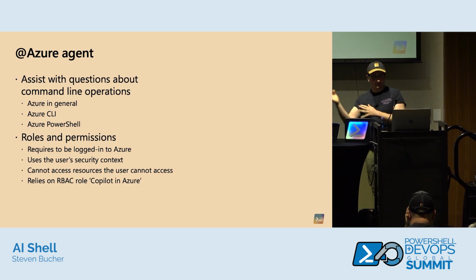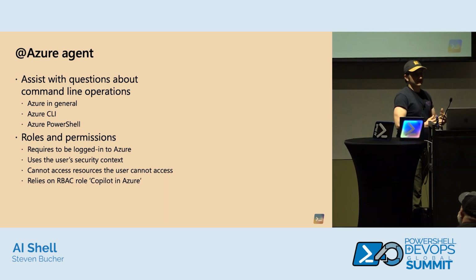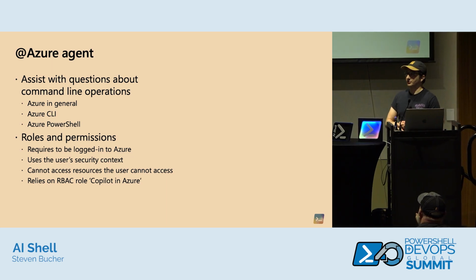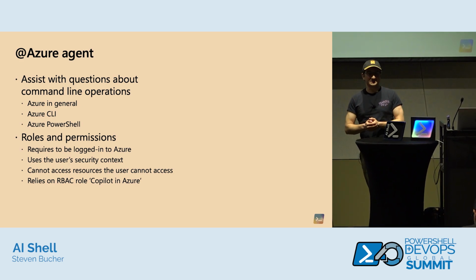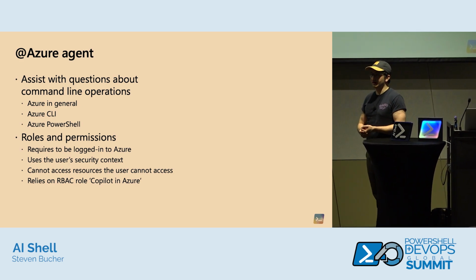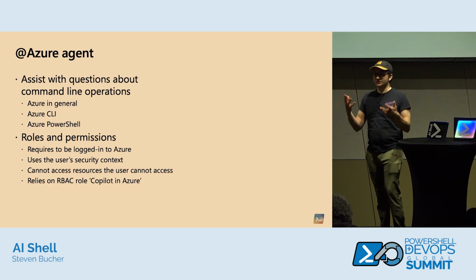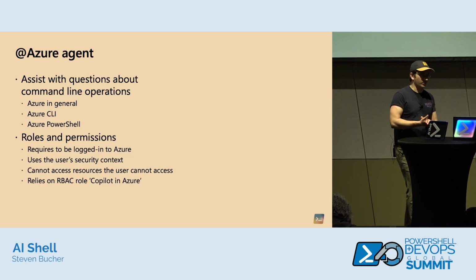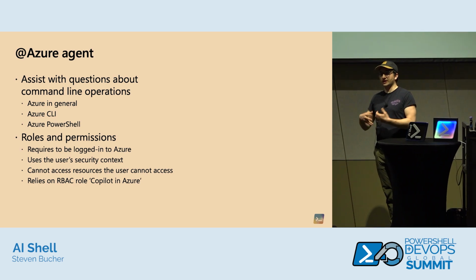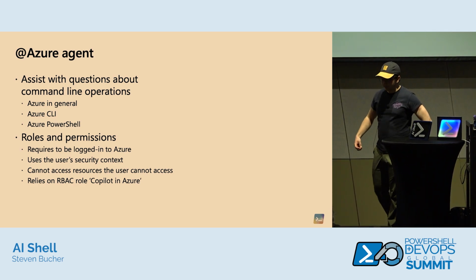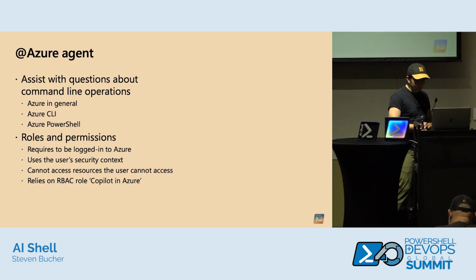So yeah, let's talk a little bit about what I showed off here, which is the @Azure agent. It gives you assistance directly in the command line with command line operations for managing Azure. So this can help you with general Azure questions. You can ask it things like, what kind of resources are available in this location? Can you tell me more about what App Insights is? Could you tell me more about what's needed on a storage account? It will help answer those kinds of questions. And then what I showed off was some of the Azure CLI and Azure PowerShell assistance for getting started and getting automated with these cmdlets and these commands.